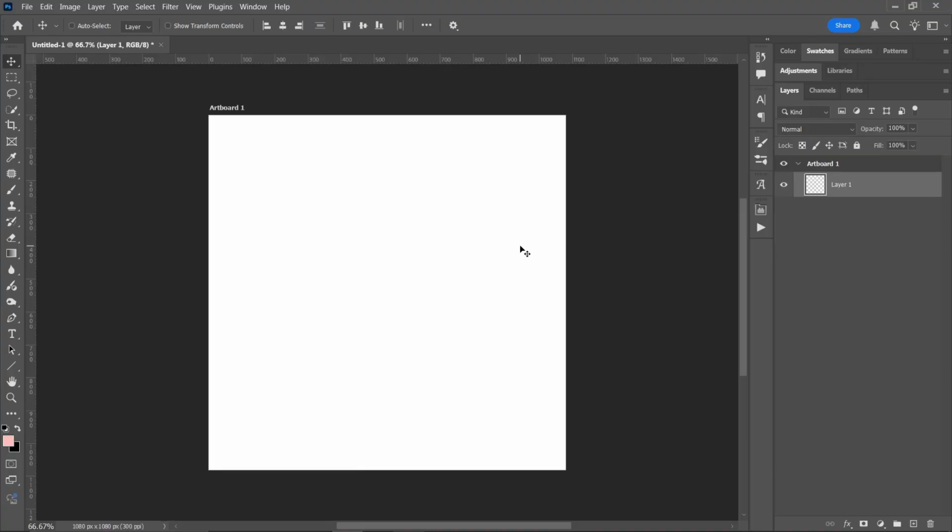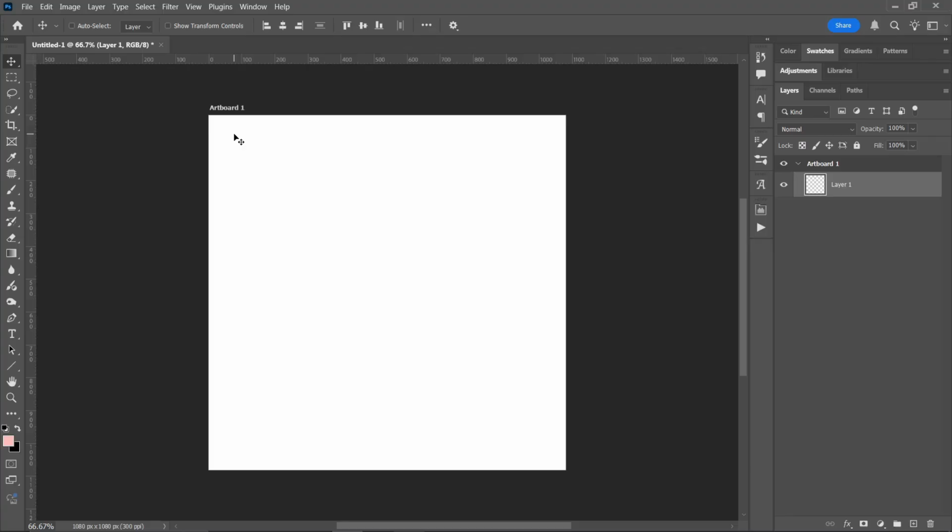Good. Now, so we have new file, existing file. Next, what I want to show you is how to place a file inside Photoshop. The other way I showed you how to open a file, but now how do you place? For example, if I need a picture in this particular document right now, how do I do that? I already showed you how to open it separately from an existing document. How do I do that now? Very simple. There are two ways. I'll show you one, just so I don't confuse you so much.